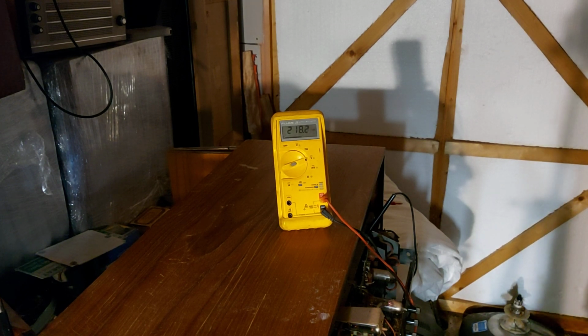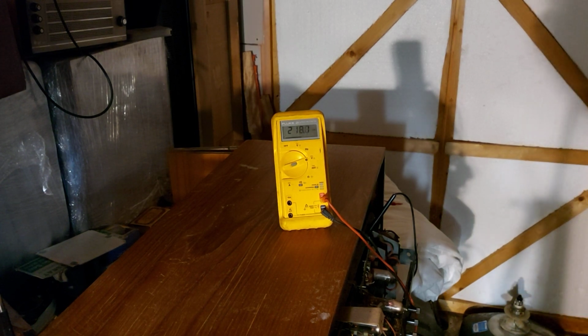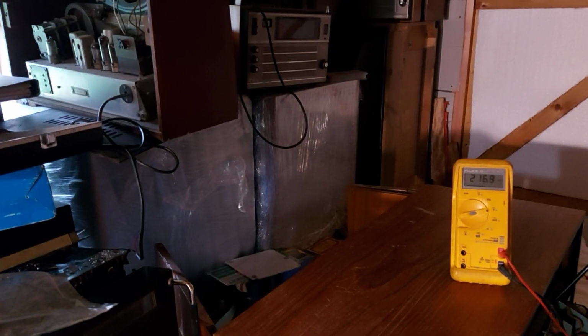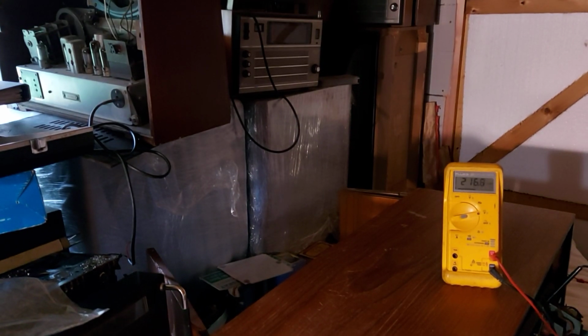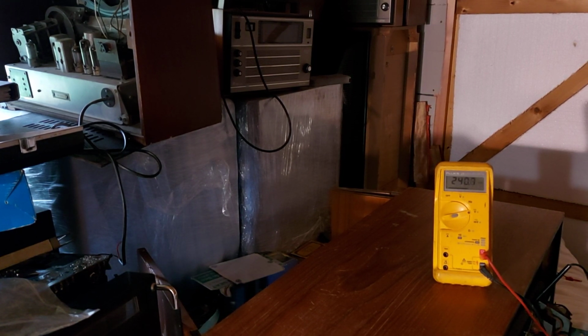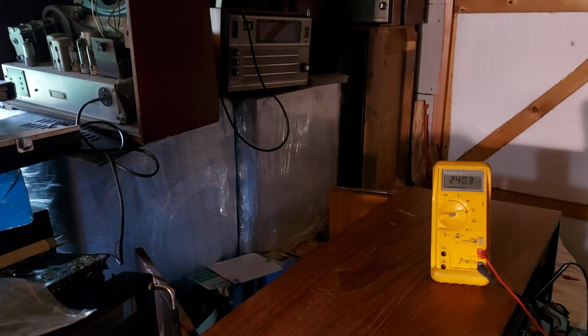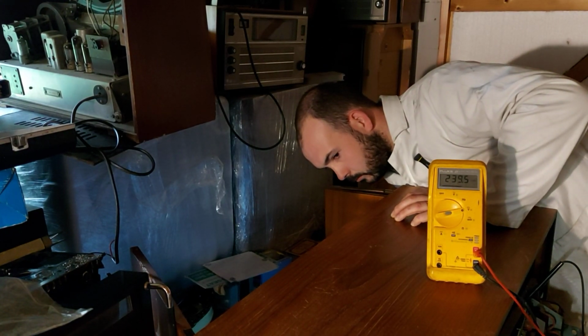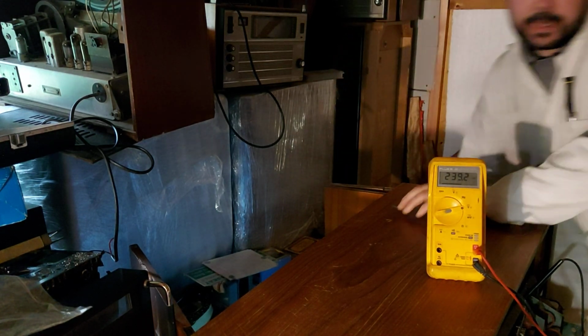Oh, and we've already got action on the tube as well. I'll get the phone out and we'll just have a look and see what's going on. That's a good start. I don't have a mirror, I'm afraid, so I'll have to apologise for that. But right, I'll wind her up another bit. We go for it now. About 240 there input with 240 volt DC HT. That's a nice first light to get.